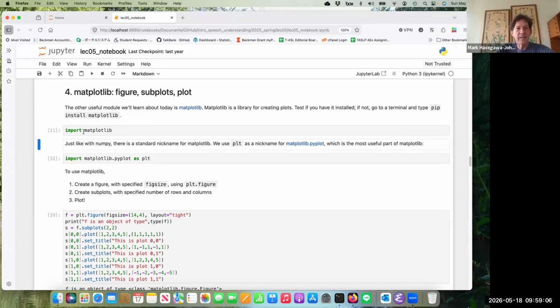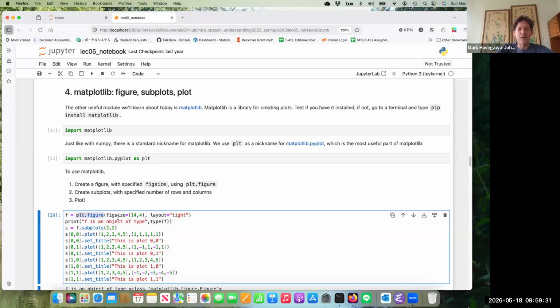Just like with NumPy, it gets kind of tiring to write out matplotlib every time. In fact, there are different subsections within matplotlib. The standard plotting package is called matplotlib.pyplot. And so if we import matplotlib.pyplot as plt, then from then on, we can start all of our functions with plt rather than with matplotlib.pyplot.